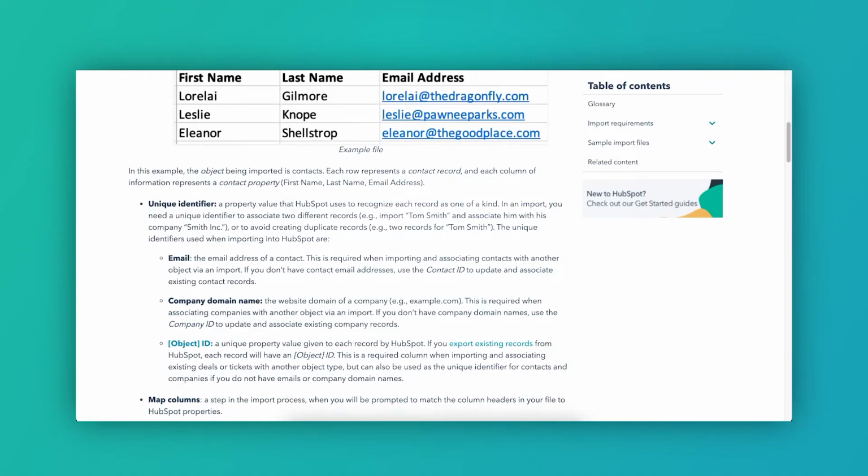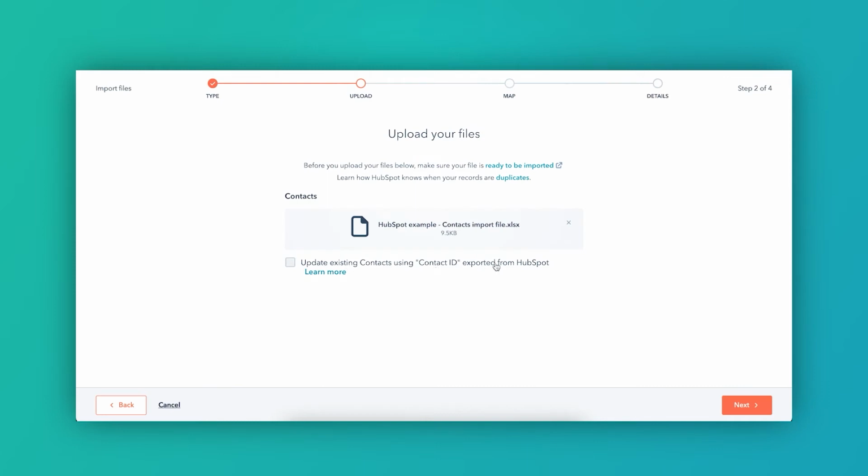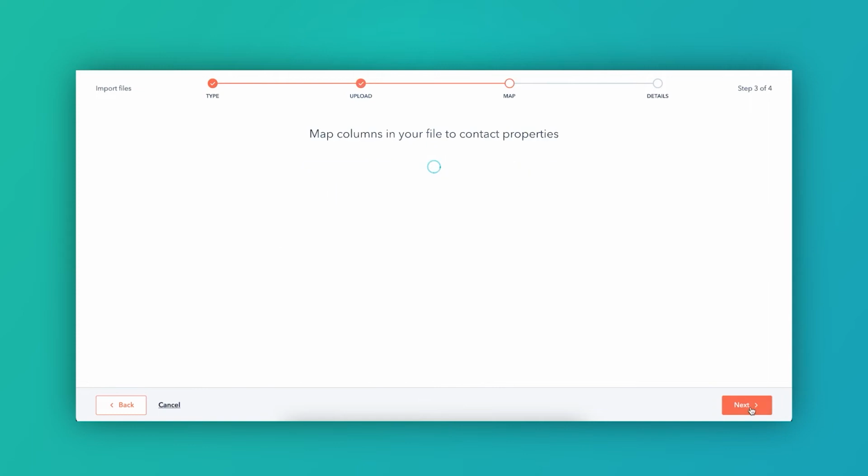This box becomes important when you import a list from, let's say, a trade show or a previous email database when you've already got data in your HubSpot. You want to make sure that that data either gets updated or it gets entered for the first time. And so if we check this box, using contact ID exported from HubSpot, then we need a contact ID column in our import, which is most likely going to be the email address. So again, this is preventing duplicates. If you do end up with duplicates, we have another video showing you how to dedupe, and you can definitely check that out in the notes below. All right, so we're going to pretend this is a first time import, and we're going to click on next.